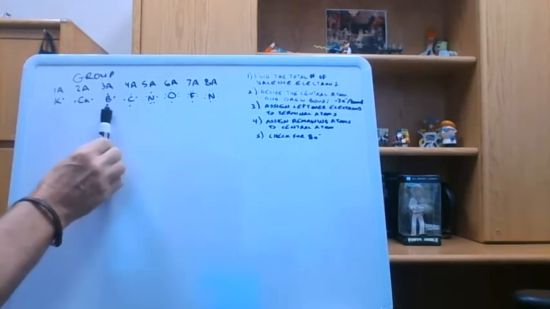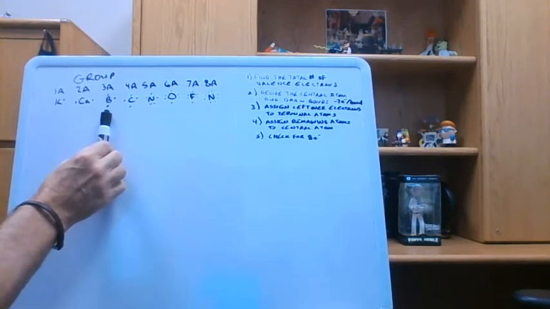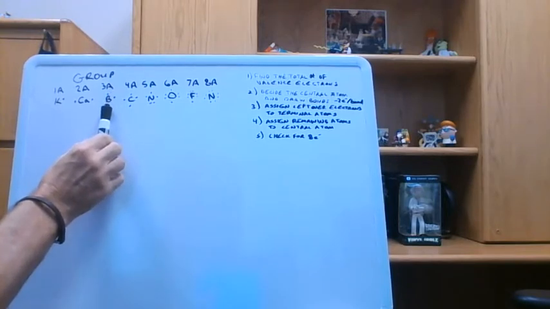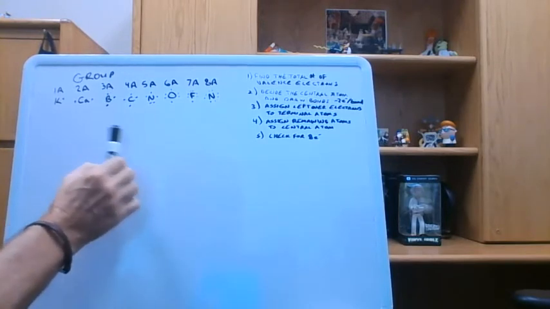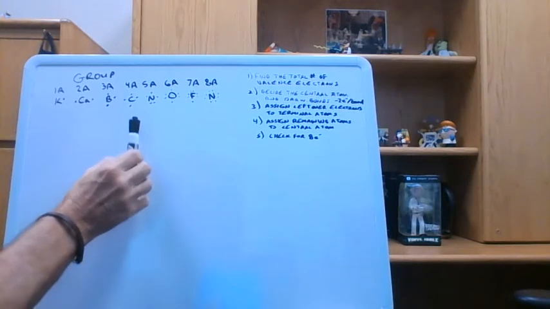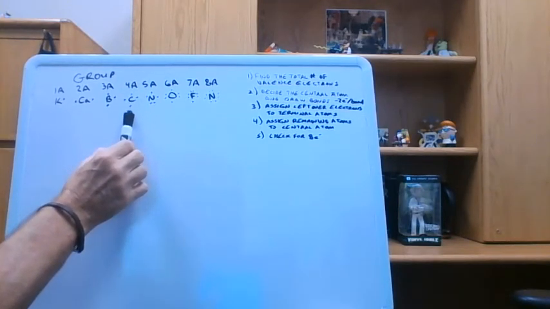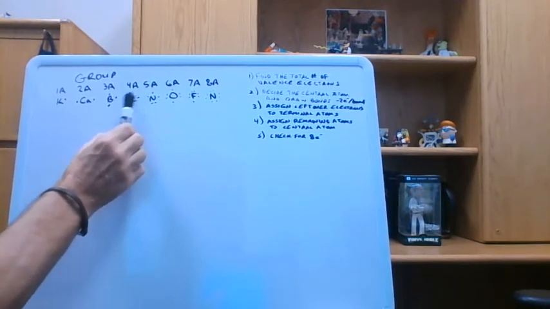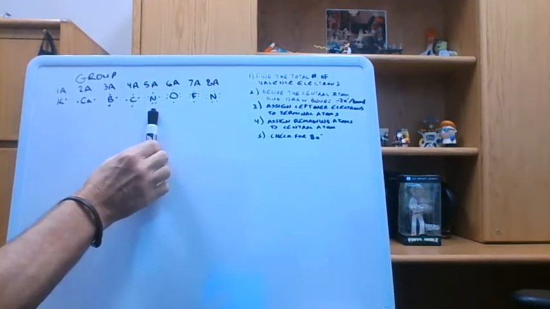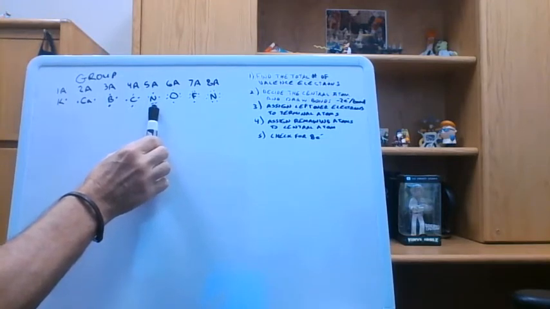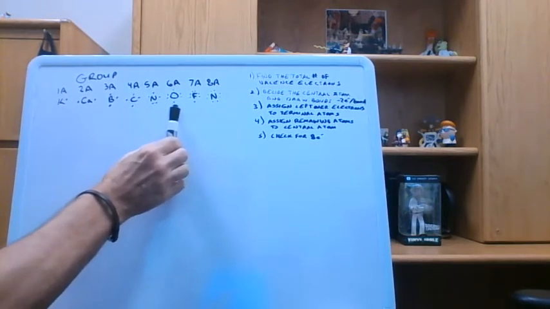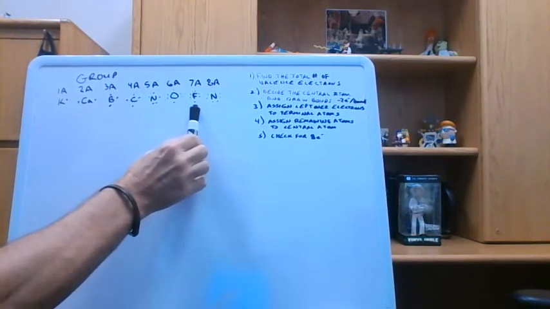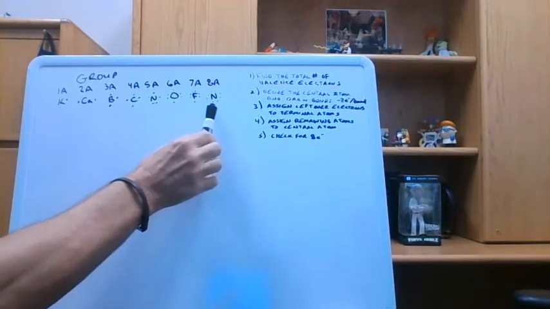If we move over one group, we have boron with group 3A, so we have 3 valence electrons, 1, 2, 3. And these are the main groups, so we're disregarding the transition elements there. Group 4A, we have carbon and silicon and so forth down the periodic table. They have 4 valence electrons, so 4 dots. We go over to 5A, for example, nitrogen has 5 valence electrons, so we have 5 dots. Oxygen, group 6A, has 6, so we have 6 dots. And then the halogens, for example, fluorine has 7.